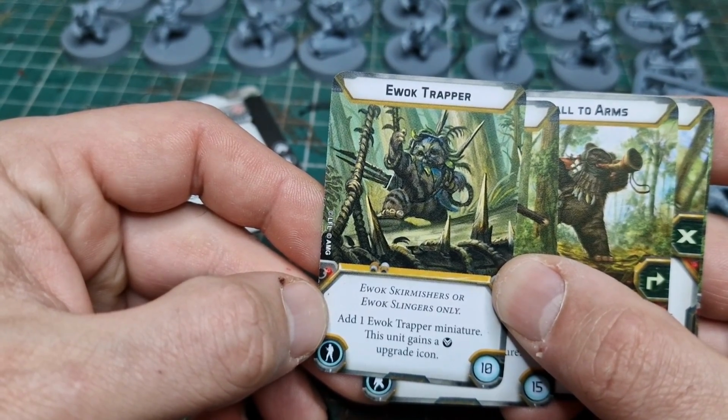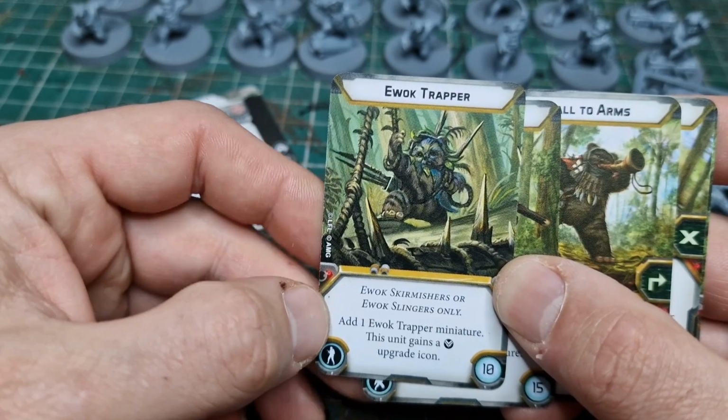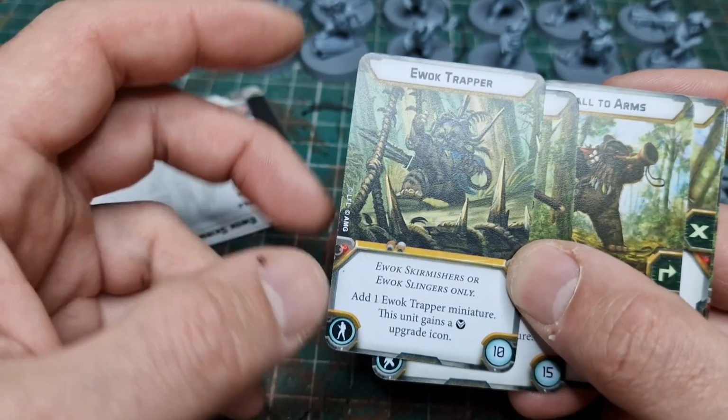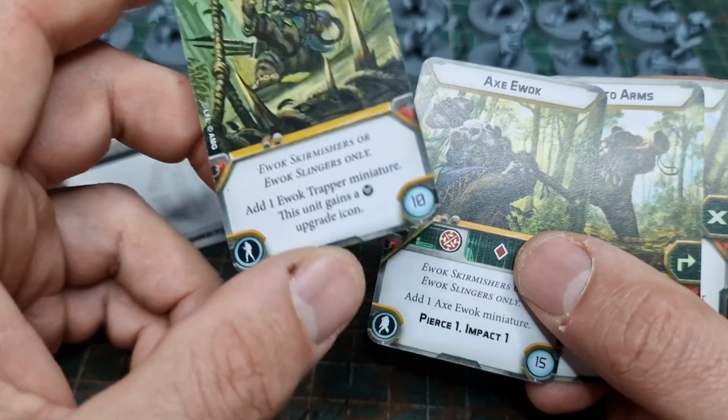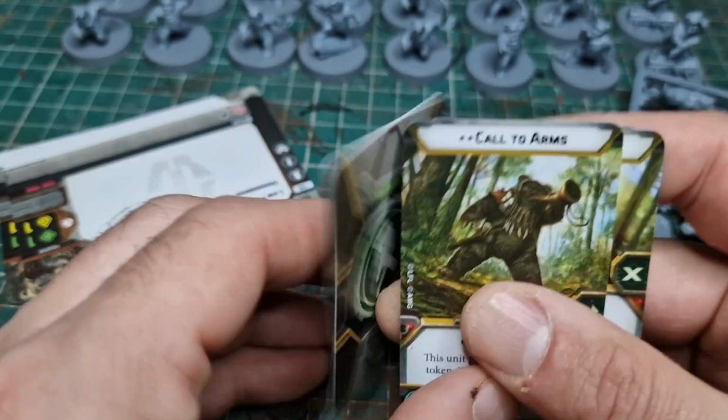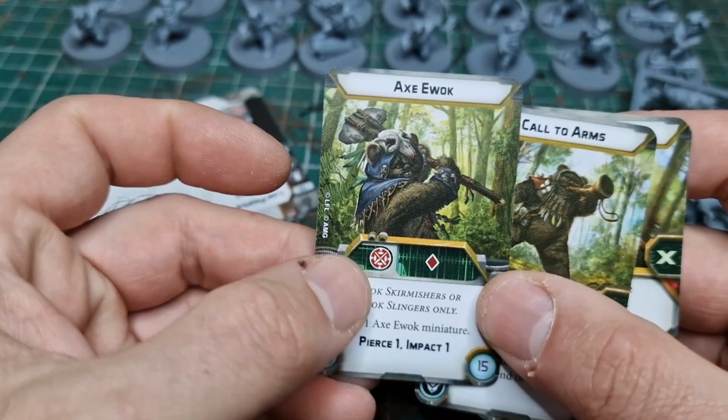It has 1 Ewok Trapper miniature, which we will look at later. And then this unit gains the ability to add an extra upgrade. So it is really, really cool having this model in. And the next thing we have is a heavy. And again, you can see it on the back.